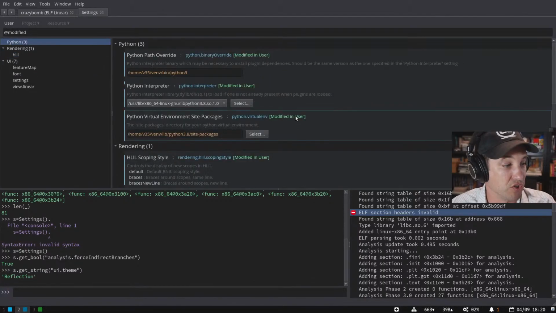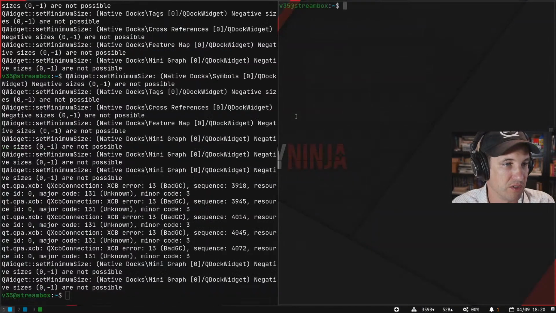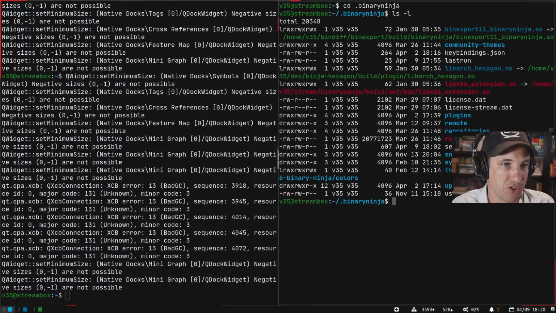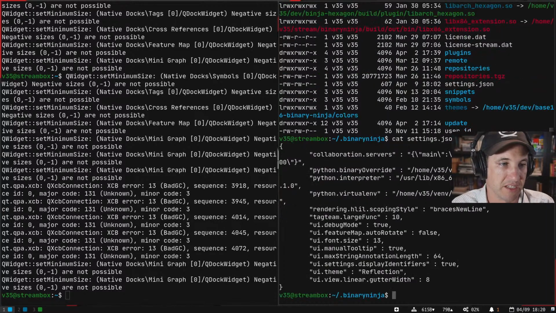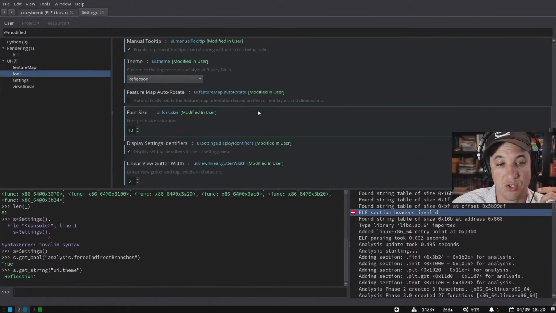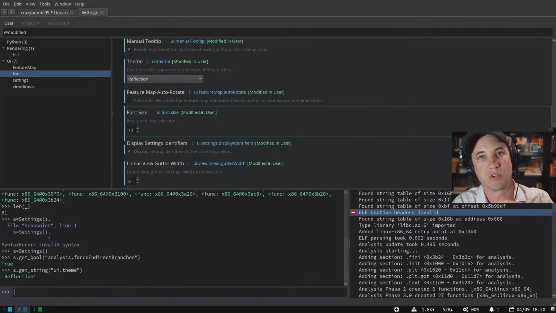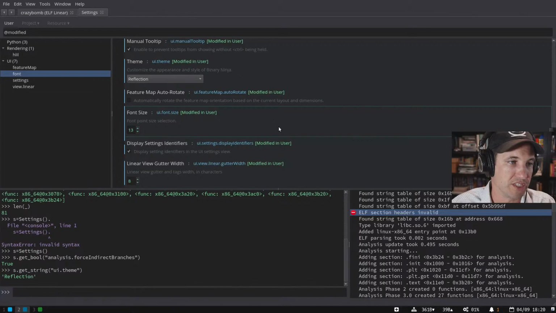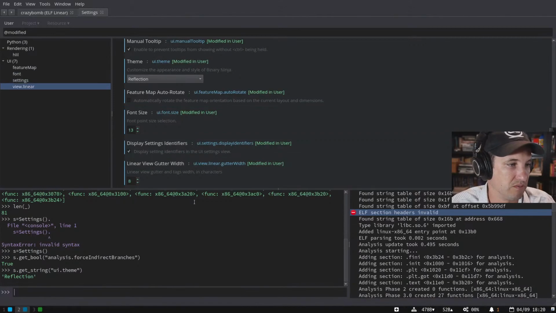So if you want to see just the stuff I've changed, I could also manually go into my user folder, which was in the documentation per OS, it tells you where it is, and just cat my settings file. You can see the settings I've changed there, but that's just my user settings. There might be a setting that's actually saved. You can save them into projects, and you can save them into Binary Ninja databases. So you can have different places where settings are saved. With collaboration, there's settings with other collaboration users. So this is modified in user, but it could be a non-default setting that came from the project, which is just a hidden folder in a folder that had BNDBs, and it can have different settings applied to them. Projects, again, check the documentation. There's a bunch more about that.